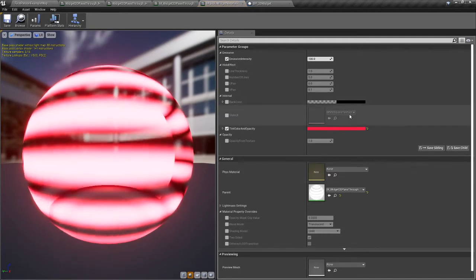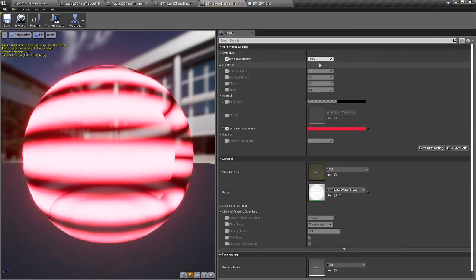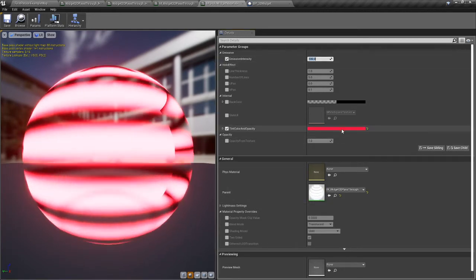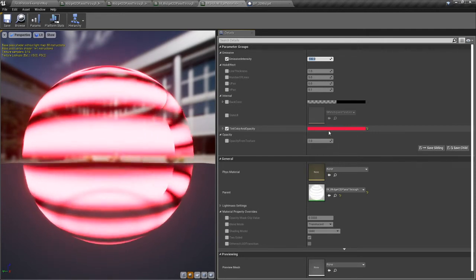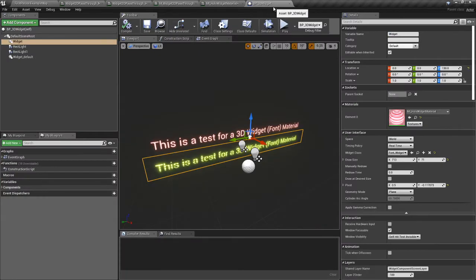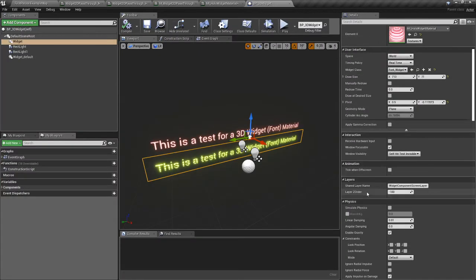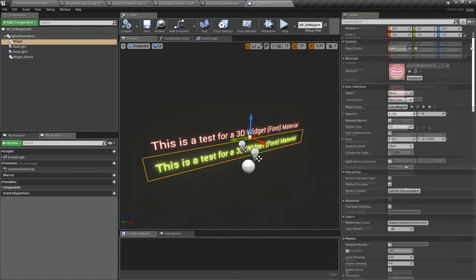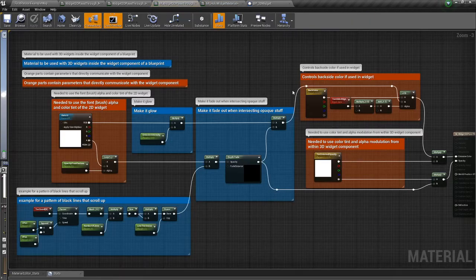This is a material instance. You can see an emissive intensity of 100, quite heavy. And you see this color here. It's a default color. However, you see that this color in the material instance is not used. When we go over to the 3D widget, we see that this color is used. So this color here drives the value inside of your material instance. It will override it. Let's go back and see how this parent material looks.